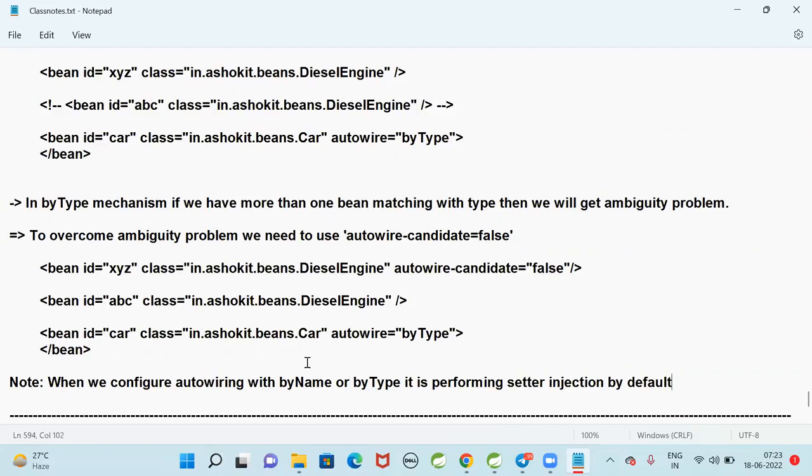Got it? When we configure auto wiring with by name or by type, it is performing setter injection by default.